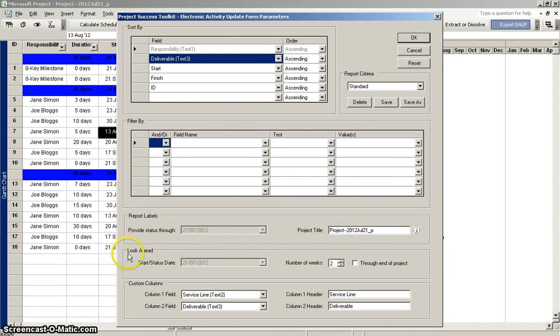The last thing to look at here is this look ahead date. Right now I'm specifying that it will show them things that are happening 2 weeks in the future. I could say show all of the activities in the project. If it's a very big project though, their EAUF could be enormous, so you want to limit that typically to a certain window, and the average number of weeks here is 2. So this is 2 weeks ahead of the next data date for the project file, so they're actually going to see 3 weeks of activities. You can play around with this, but generally 2, which is the default setting, is about right.